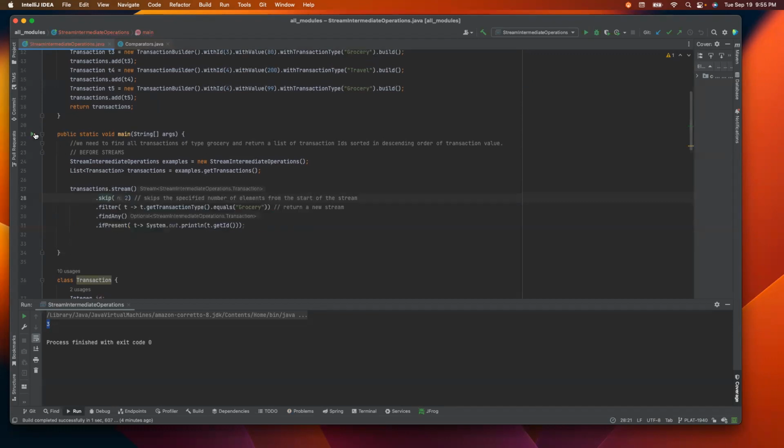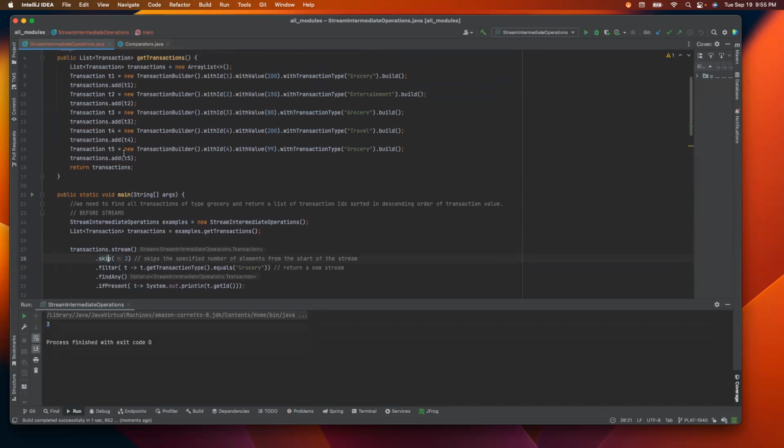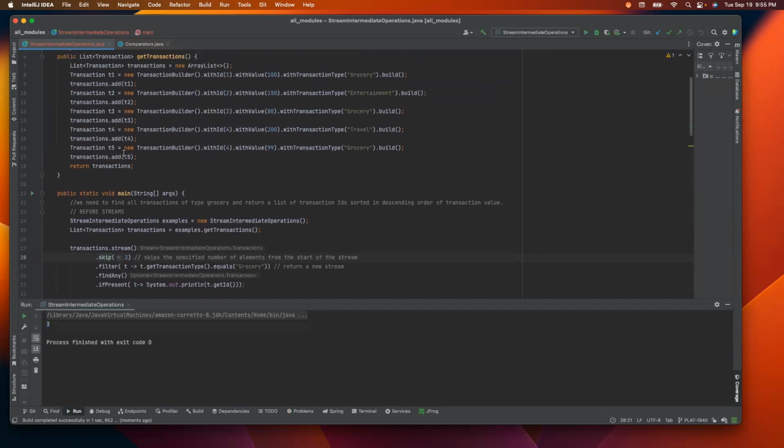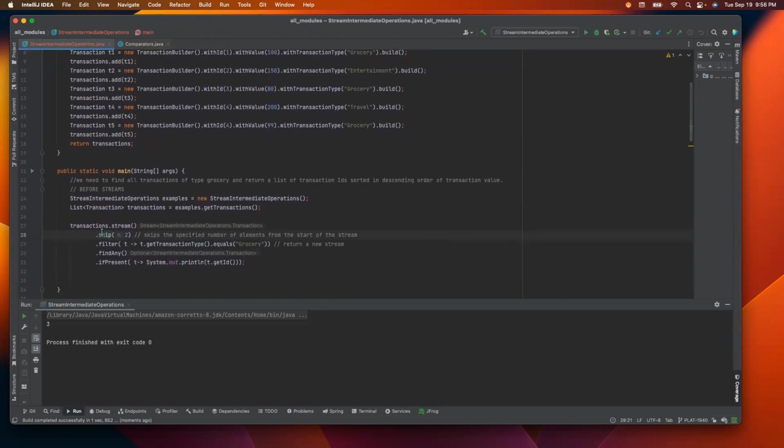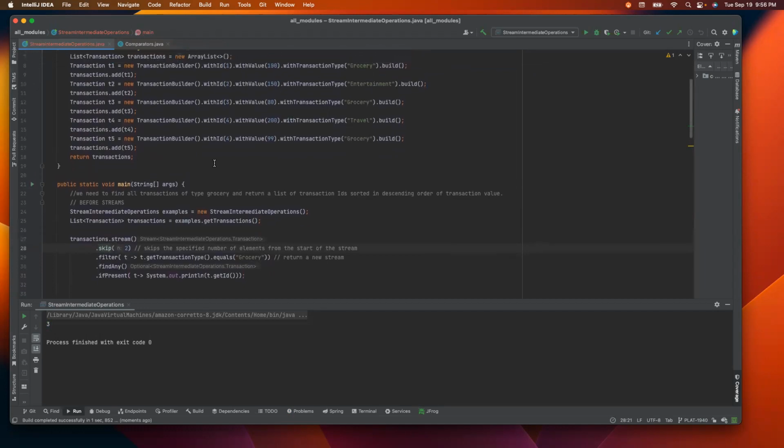So let's see what it prints. Oh, because it's skipping 2. That's why when it goes here, it skips 2, comes here, found 3. So that's the ID 3.